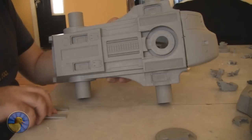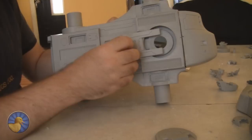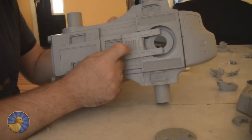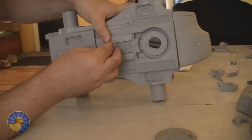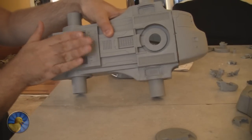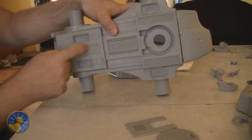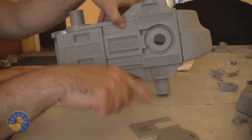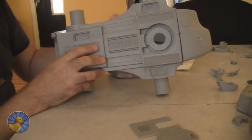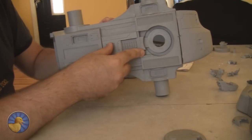What worries me is that right where the sliding plate goes for the turret cover is just about where I planned to put some kind of mounting device to hold this onto a flying base. The only places without any action going on are way up at the nose, which is of no value, or way back here — but all the weight of the model is really right in the middle, so I don't want to mount it there either. It's really going to have to be the last thing I figure out, though I think it's probably one of the easier challenges.